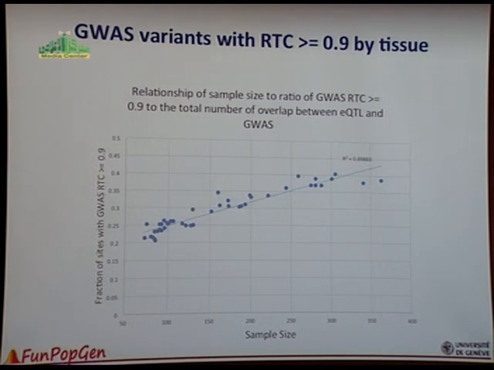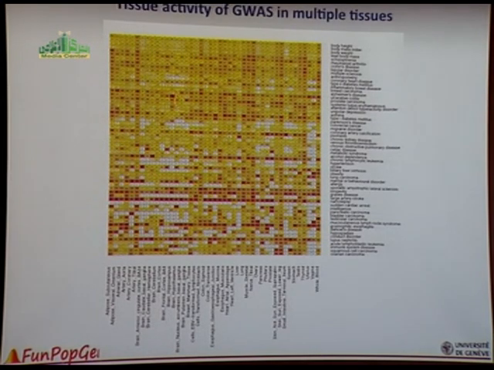The reason that it correlates with sample size is because you have more rare recombinants, which disentangles the correlation of the genome. And when you do that, you can start getting this kind of pattern where you basically get a number of tissues here and a number of conditions here, and what you plot is the enrichment of the relevance of one tissue to one disease. So basically, where do I get an excess of interpretation, an excess of overlap of GWAS signals for, let's say, narcolepsy with some of these tissues? And you can start building hypotheses, not about individual signals now, but about tissue causality, the participation of individual tissues.